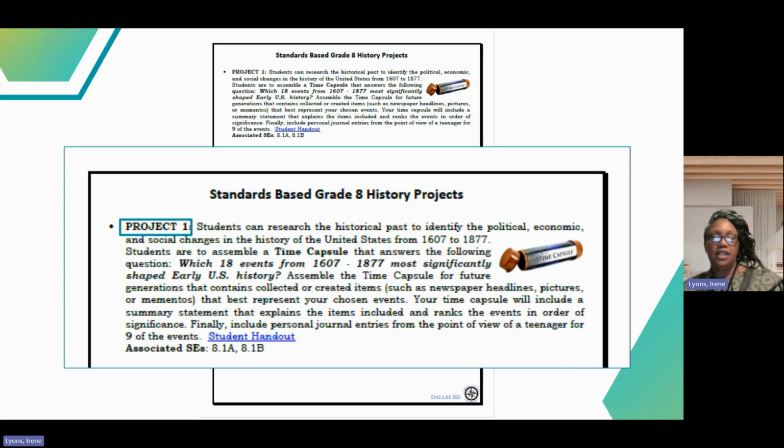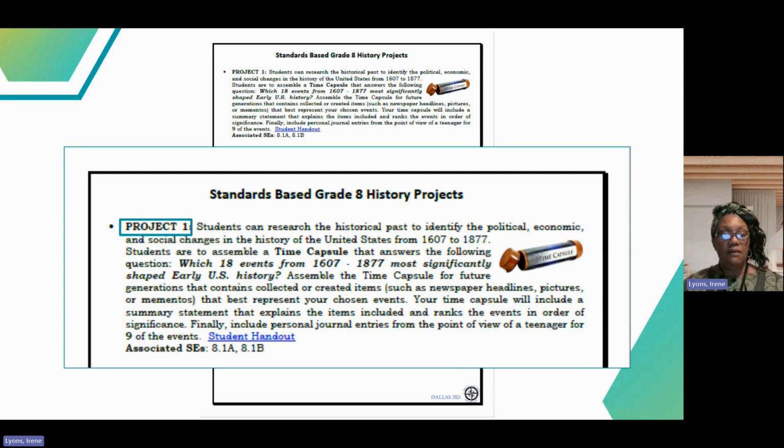Which 18 events from the time period they studied, 1607 to 1877, most significantly shaped early U.S. history? They will assemble this time capsule for future generations, of course, and it's going to contain collected or created items such as newspaper headlines, little trinkets they can make, memoirs, whatever they feel will best represent the chosen 18 events they choose to put inside this time capsule.